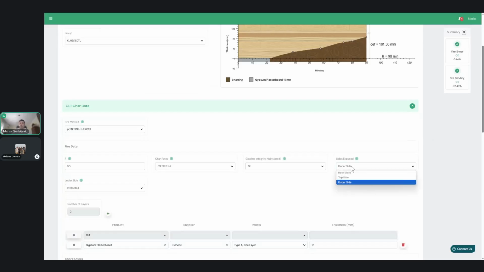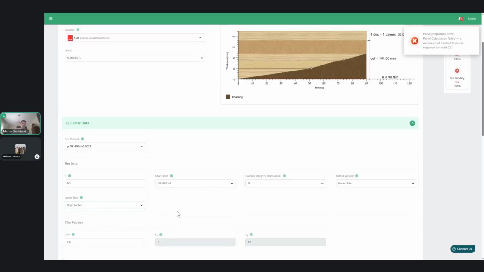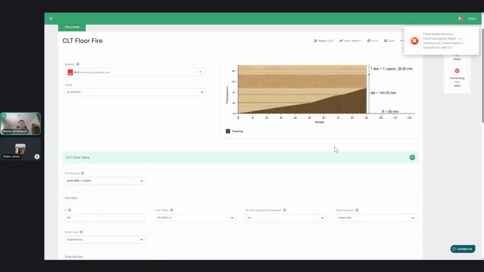For the side exposure, we can go with underside, and in the first example, we can go with no protection from below. So we have here an option for adding protection, but if we select no, we'll see what is happening now. So we got a notification that the panel calculation failed because we need a minimum of 3 intact layers.